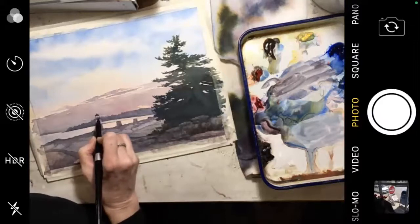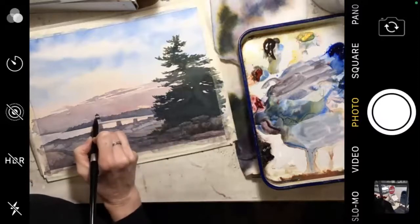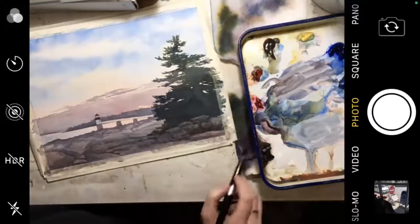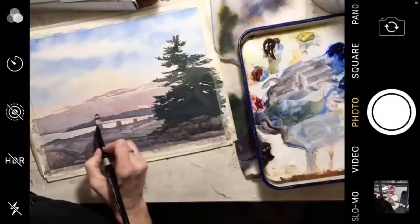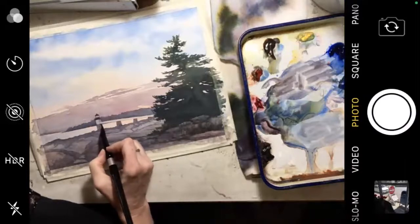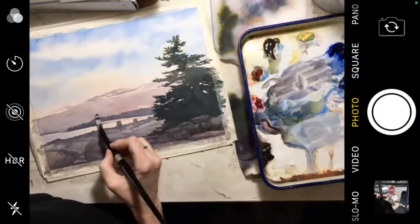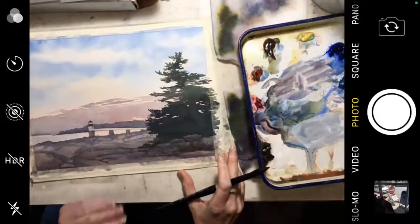So in something like this, really the only place in a painting like this that I would use the Chinese white is where we're going to go back and do that sunspot. And I'd put a little spot there for the lighthouse light, just to give a little spot, a little punch of focal point in the painting. Smooch there. I'm going to go under here and darken this a little, get a sense of tucking under. Little detail-y things. It's starting to get there.